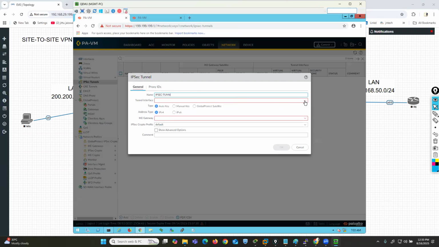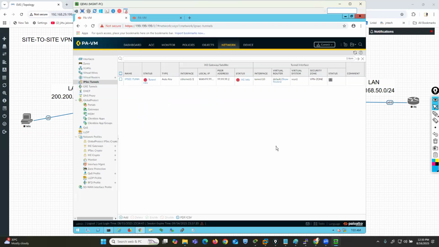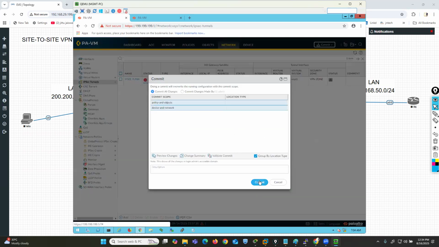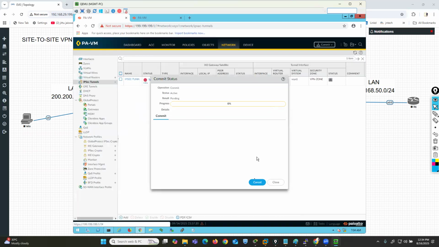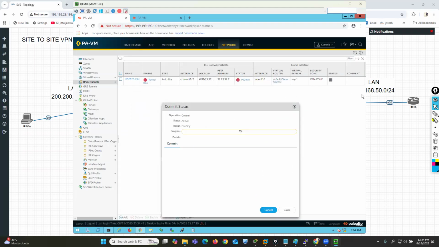The tunnel interface is tunnel.10. The IKE gateway name is IKE GW, remember? For the phase 2 tunnel configuration, the IPsec crypto is IPsec crypto 2. Just click on OK. This is your IPsec tunnel configuration. If you commit these changes, you can see the tunnel status is not green; it's red. This will take time.